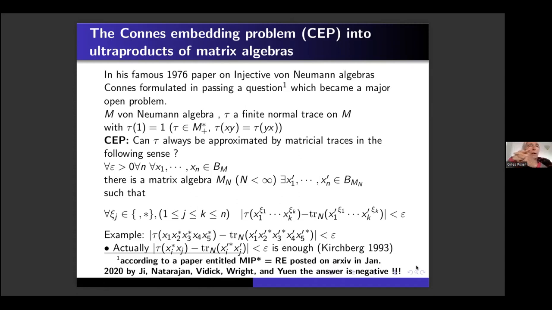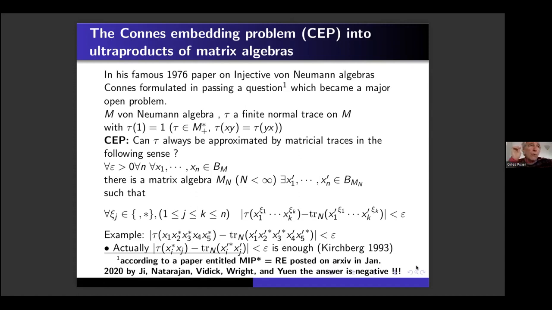He observed that the free group, which is normally the bad apple, the free group von Neumann algebra, is non-injective because the free group is non-amenable. So as I just said, it follows that the von Neumann algebra is non-injective. But nevertheless, the free group satisfies a good approximation property by matrices over finite dimensional Hilbert spaces. So finite dimensional matrix algebras provide a good approximation of the von Neumann algebra of the free group.